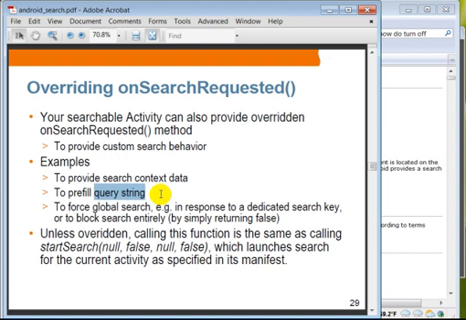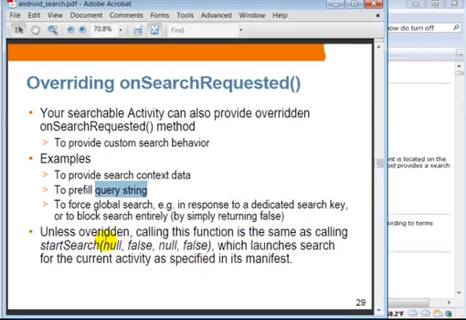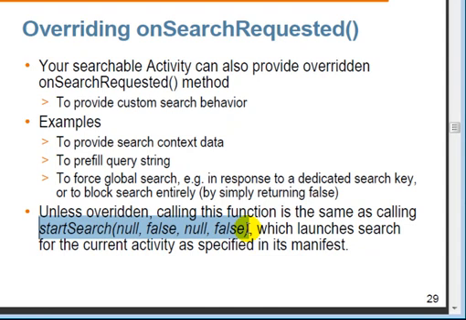So if the user types XYZ, you might want to prefix some value like ABC. You can also do some more exotic things such as global search, or even block search entirely by simply returning false. You can think of overriding onSearchRequested as almost like a servlet filter for performing the HTTP request operation. Unless it's overridden, it's basically calling startSearch. So you override the onSearchRequested method to perform customization behavior.